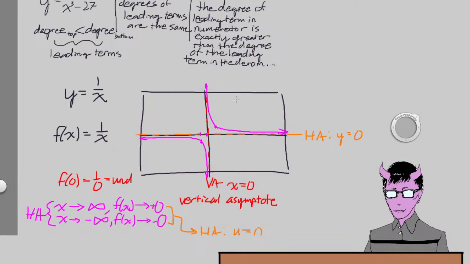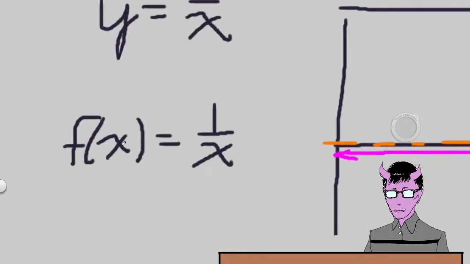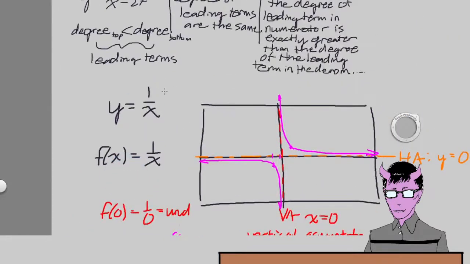Now there you have it. That's the graph of y is equal to 1 over x. So that's explaining it in the most detail that I can provide. So let's summarize that one real quick. Let's just go over what we talked about. We're talking about this particular function, 1 over x.